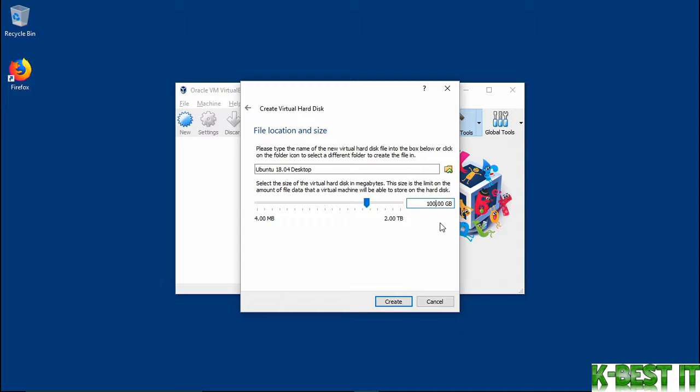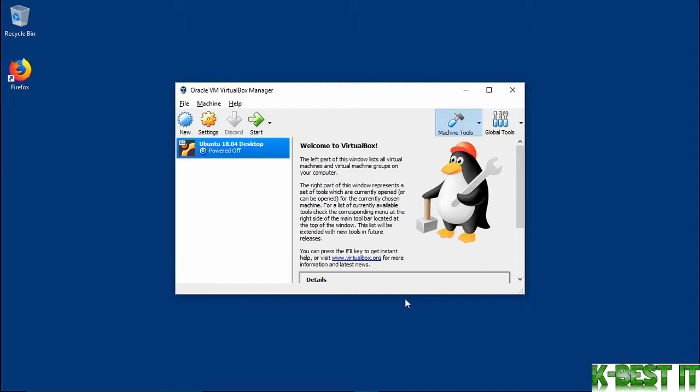Another thing to consider here is whether you're going to back up your virtual machine file. VirtualBox puts a folder inside your user folder on the host machine which contains the virtual machine. And that's usually within the scope of automatic backups. I'll click Create. At this point, we have a container for the Linux installation, but no Linux yet.